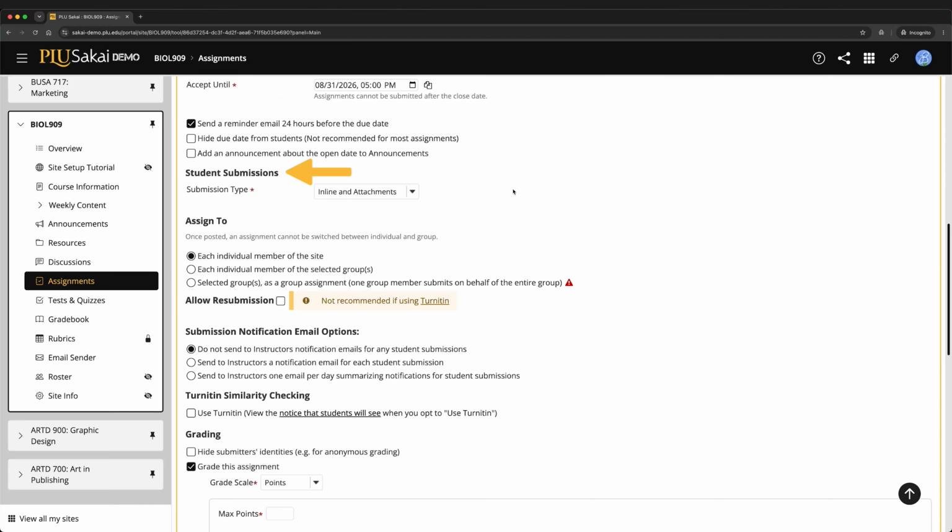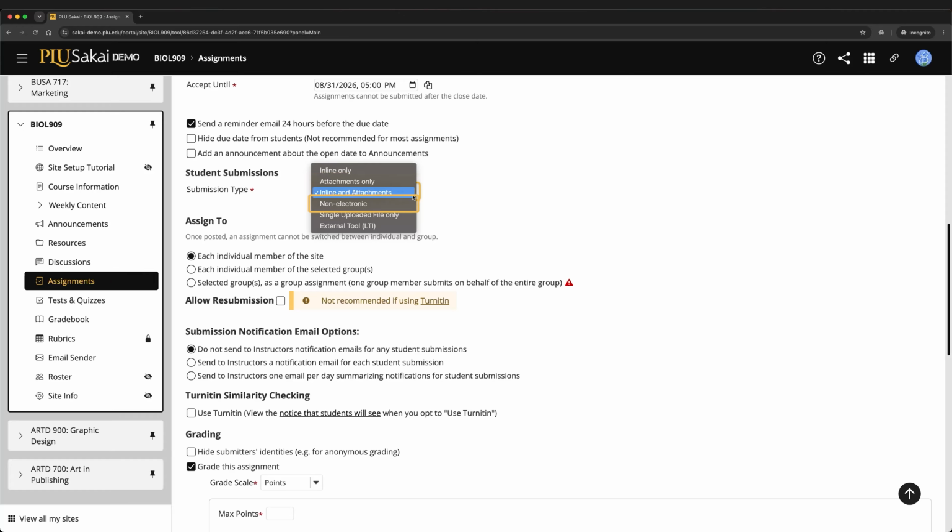Under Student Submissions, click the Submission Type dropdown and select an option. The default option, Inline and Attachments, allows students to submit their work through the rich text editor as well as attach files. Alternatively, the submission type can be set as inline only or attachments only.